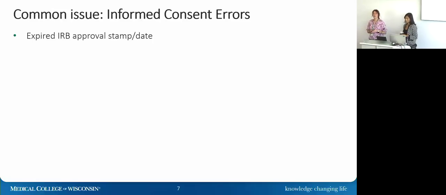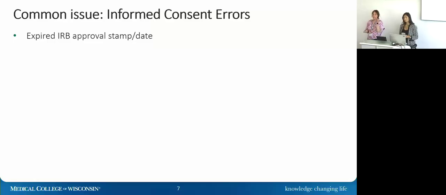So the first thing we're going to be talking about here is informed consent errors. We have a few examples we're going to be going through here. Again, as you all know, there's probably a million different things that could possibly go wrong in a trial, but we're going to go over a few examples. The good thing is we're going to go through the same process of assessing things so that you can take those actions and apply them to whatever problem you've encountered.